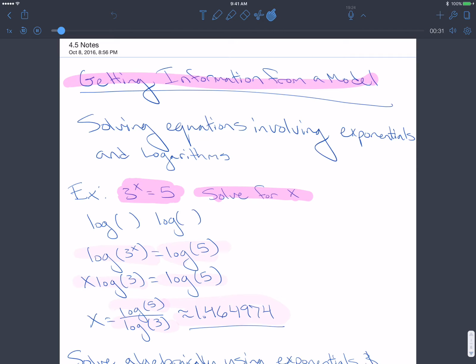So now that you have all of these tools available to you, you know the laws of logarithms, you know how exponentials and logarithms are related, you know how to pull that x down out of the exponent and actually solve for it. So you want to take a log of both sides. We have log of 3 to the x is equal to log of 5. Then that pulls the x down in front using your laws of logarithms. So you have x times the logarithm of 3 is equal to the logarithm of 5. And so x is just log 5 over log 3. Right? That's about 1.464974.